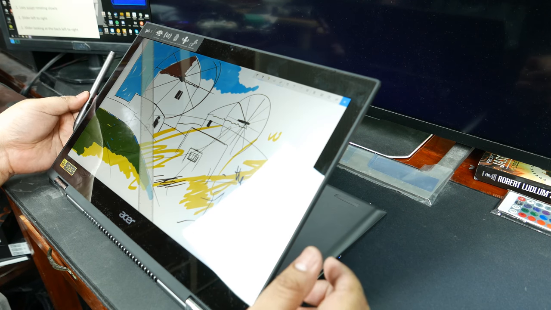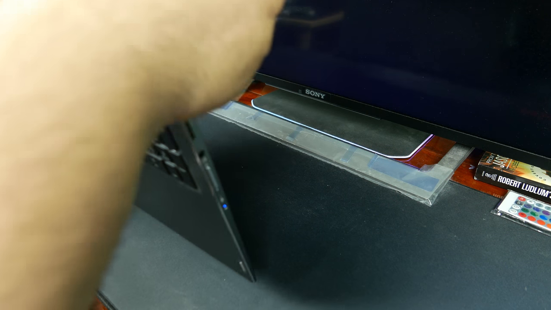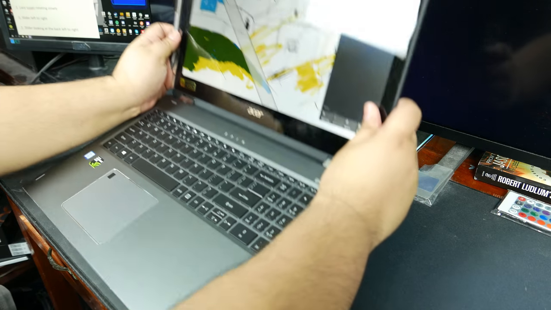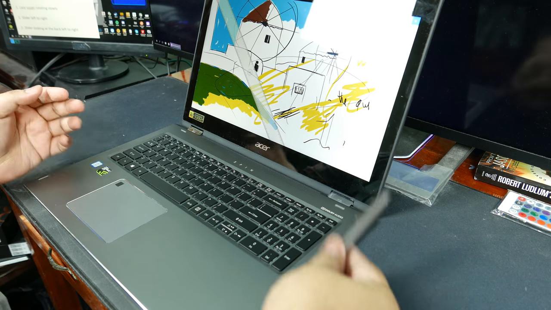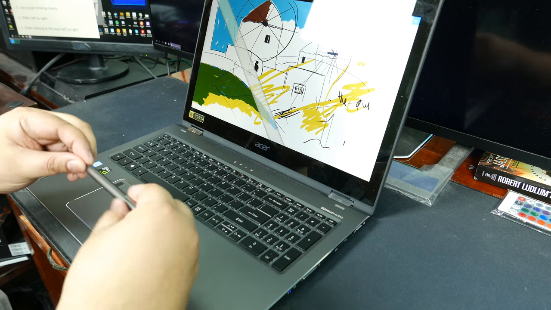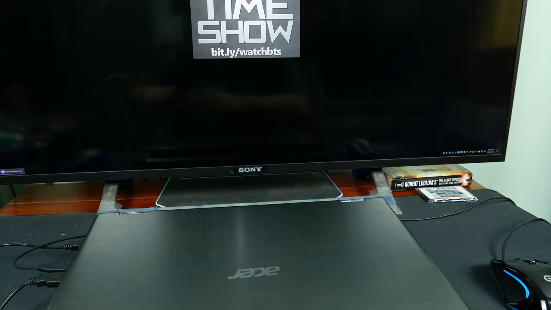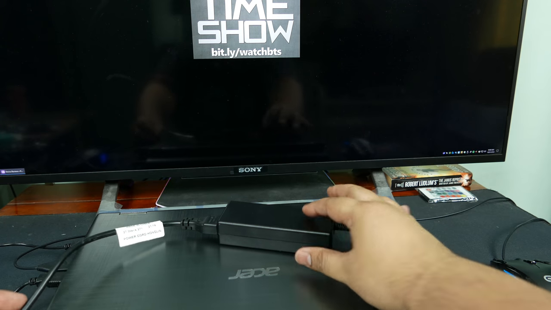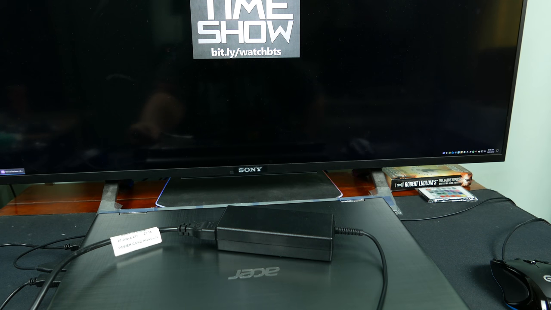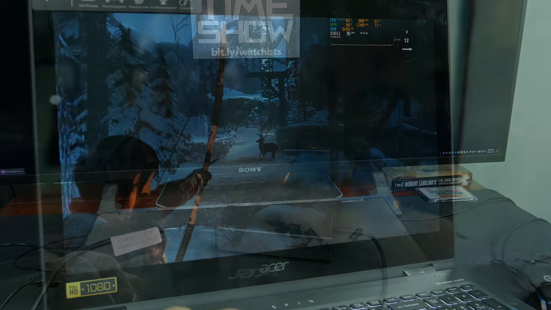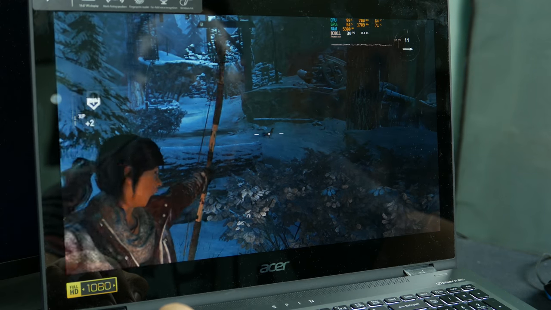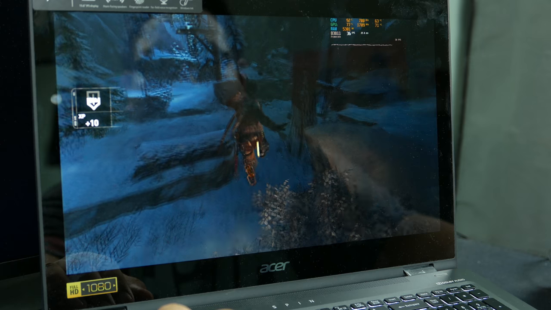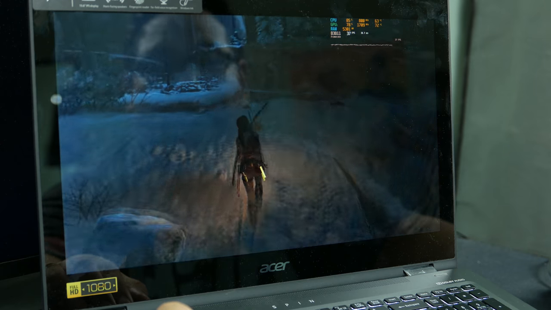Lastly, a weird omission here is a place to put your stylus in. It doesn't attach via magnets and doesn't have a silo or loop to slip into. So that's another thing you'll have to pack outside the size of the laptop, next to the thankfully small 90-watt charger. Speaking of which, battery life is good at around 6 hours of video playback, and gaming will net you around an hour and a half. Not the best in its class, but for a convertible with a GPU, that's actually quite nice.